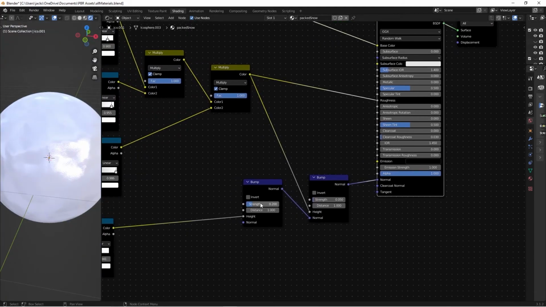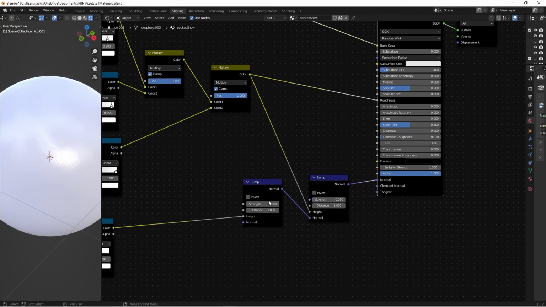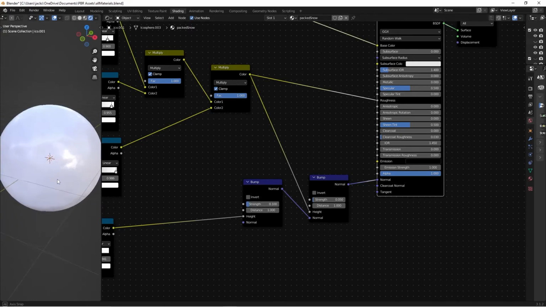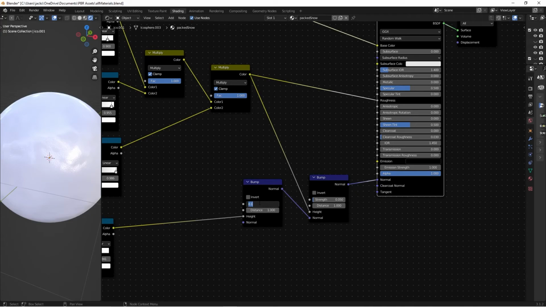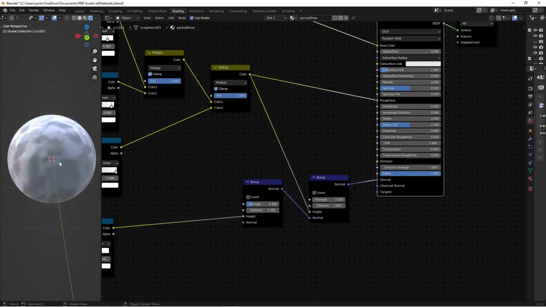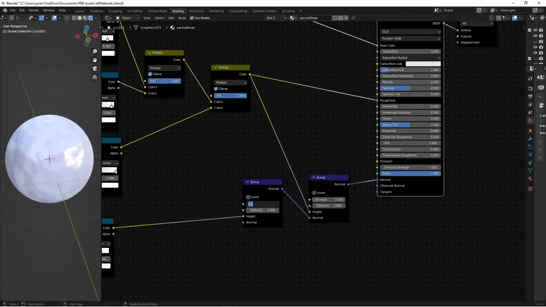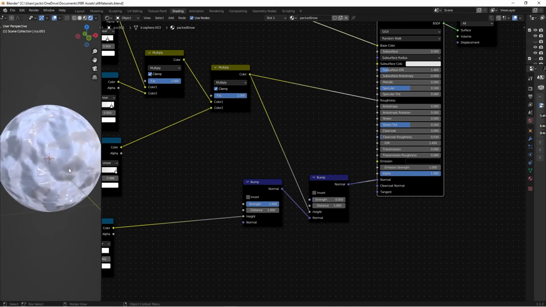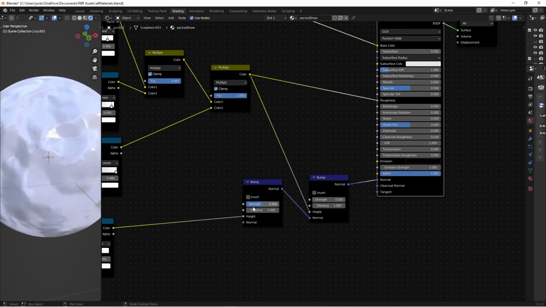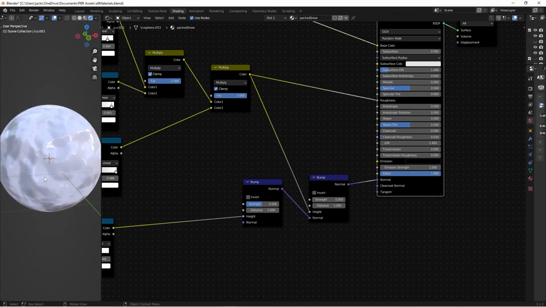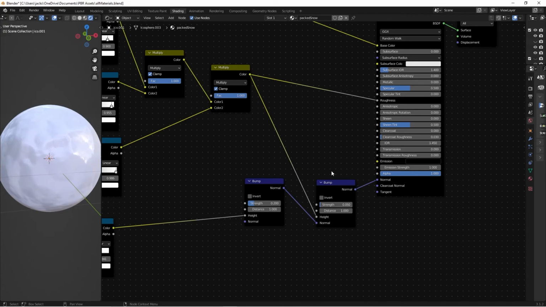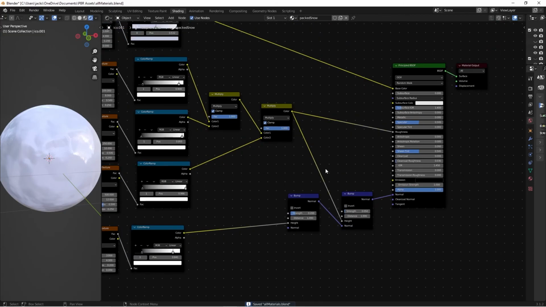And as to this other bump, if we switch it to a 0, this is like ultra packed snow. We switch it to a 0.1, we get a little bit of variation, like maybe some wind blew some stuff over or something. And at 0.2, we get a lot more bumpiness in it. With a 1, obviously, it doesn't even look like snow at this point. At 0.5, we get like someone's been walking over it. Anyways, you can play with this bump and this bump to make it seem like someone's been walking over it versus they haven't. I'm going to be leaving it at a 0.2 and a 0.05 for this tutorial though.